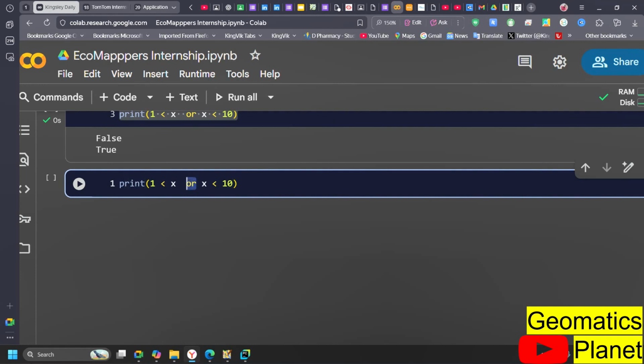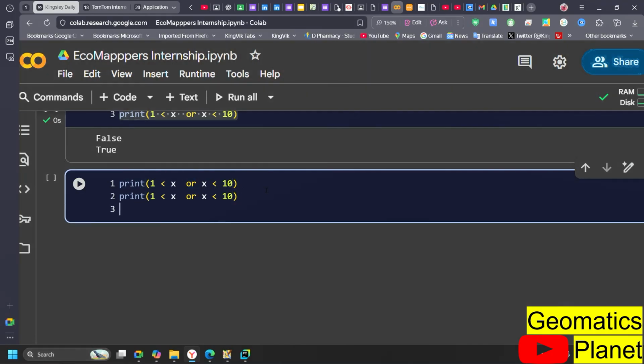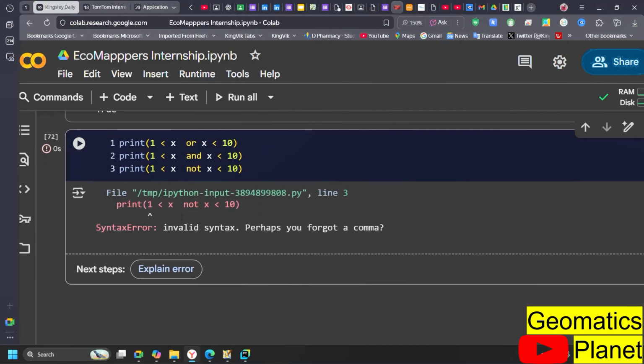Each of them works for you. I'm going to talk about and. You can use and here, or you can use not. In this way, you should be able to make a comparison between two numbers, and then come up with whether it is working or not working.